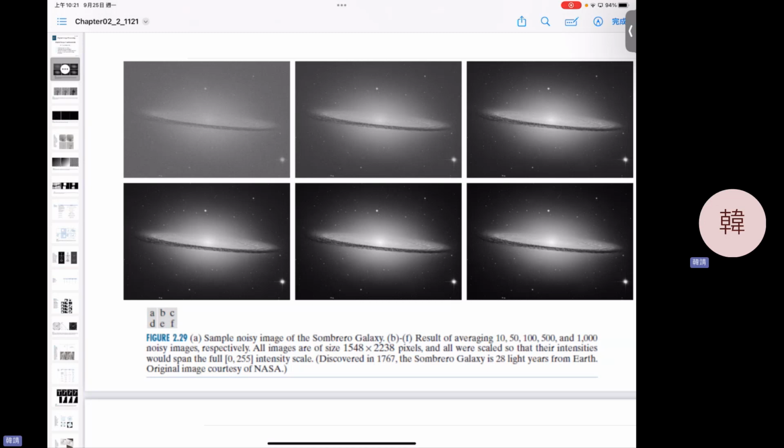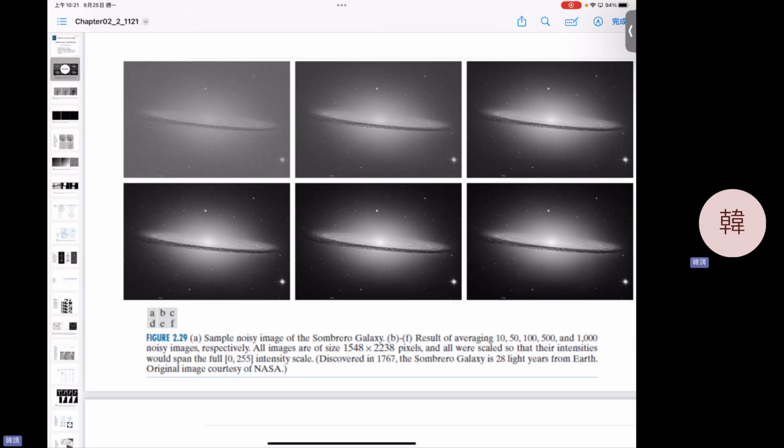Okay, so here is a noisy image, and sometimes you have to know what kind of noise you are going to deal with. This is an example taken from the Sombrero Galaxy image, from NASA, and the characteristic of the noise is like Gaussian noise in space. So how do you remove the noise? Sometimes a low-pass filter will give a very good result. So here is an example.